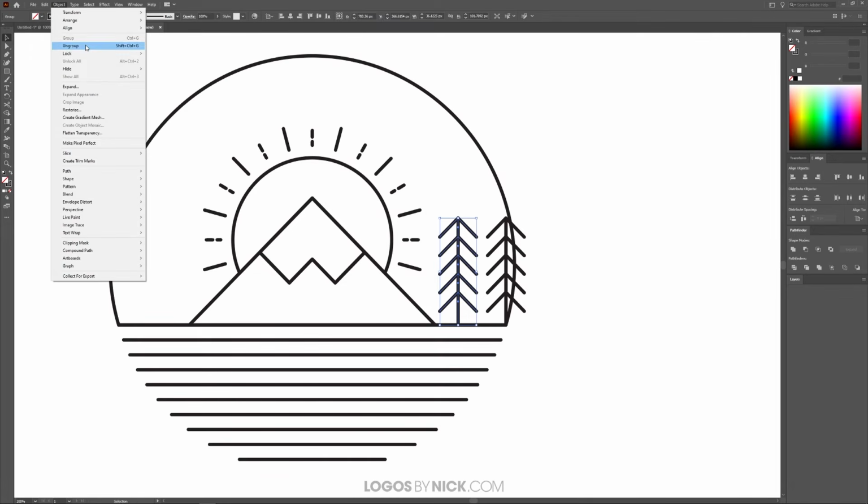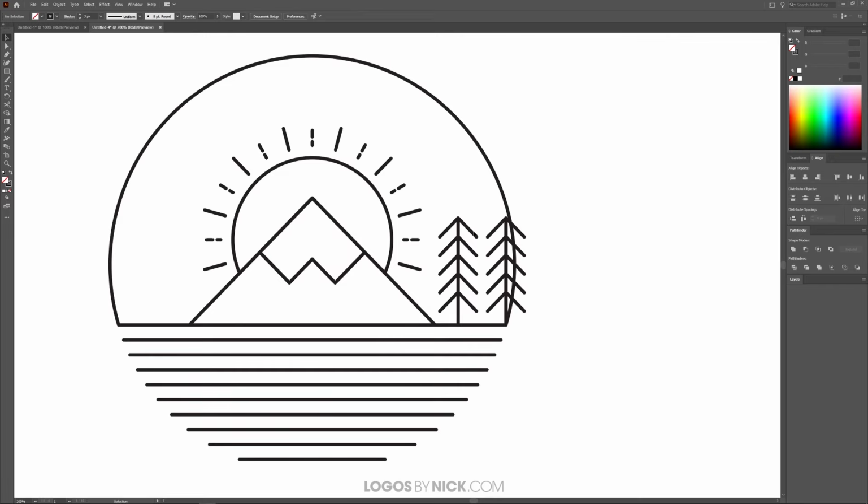We'll go to Object, Ungroup, click off of it to deselect, and I'm going to delete these top branches over here so that we're only left with, I'd say, 2 branches like that. And now we could take this line right here, select that, grab the direct selection tool, and click on just this line right here. Click on that once, or just that anchor point. And once you've selected it, just bring it down, hold Shift so it brings it straight down like that, right down there to the top of that tree. And now we can grab the select tool, click and drag over the entire tree, and go to Object, Group.